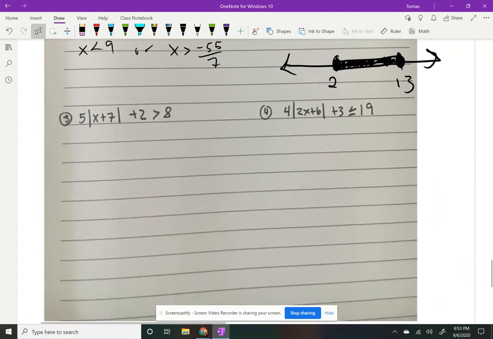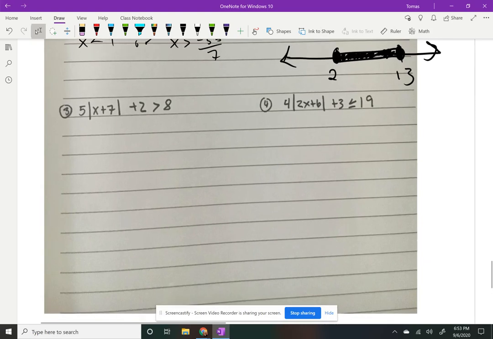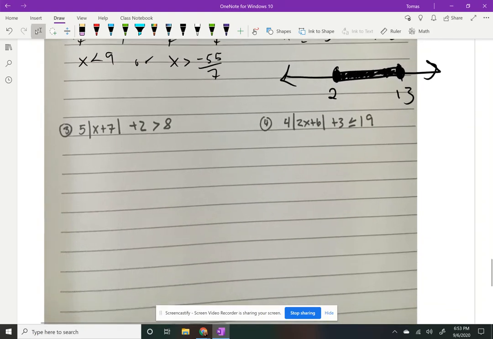Okay, so here we go. Last two problems. Here, what we want to do is move everything away. So this becomes what, 4? Not 4, 6. So what's going on with me? And then you divide by 5, divide by 5. Okay. So now we have this. Now we could do our two equations.